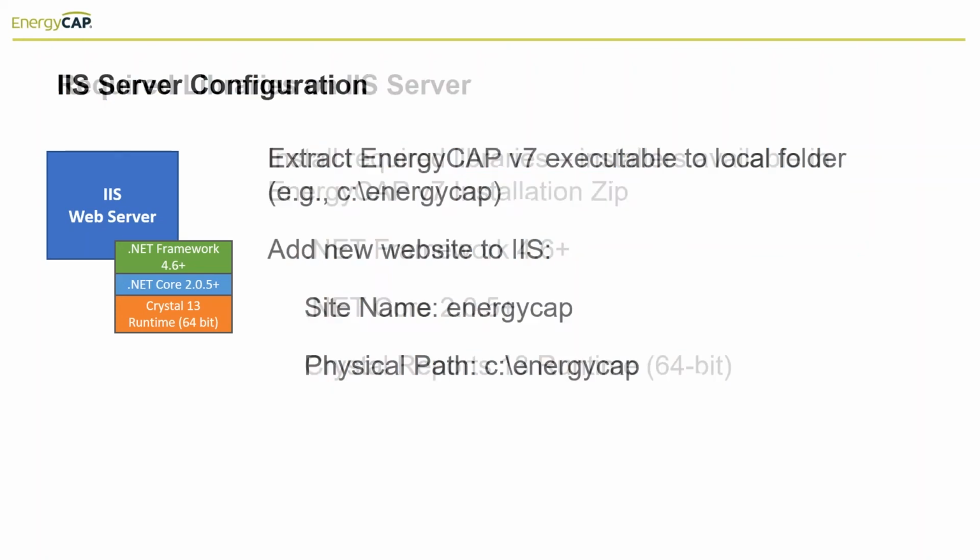The installation of version 7 is pretty straightforward. You're going to expand or extract the contents of the zip file that we're providing onto that web server. In this particular case, I just used an example folder of C:\EnergyCAP.